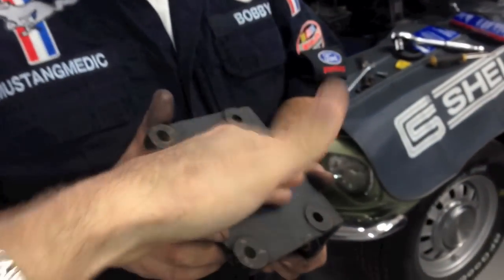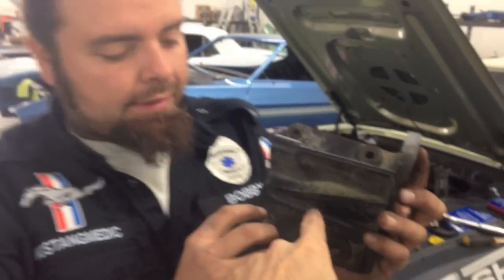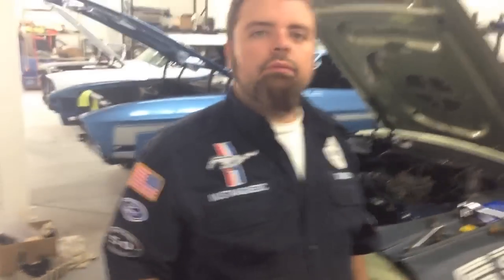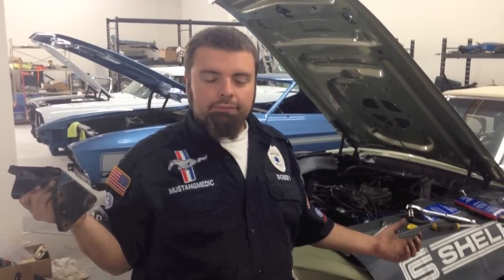Let's put this together for Bob. When he chooses to go air conditioning, he'll probably do it in Michigan unless he changes his mind before we deliver the car. This plate was not part of the estimate, Bob - it's an additional plate - but we are going to put it in as preparation for your air conditioning. It's an original OEM part. Bob, yippee-ki-yay - you get to pay for that. We're going to sell you this OEM part, clean it up, paint it gloss black - that's the way it would have come out of the factory. The power steering pump is going in, and I'm optimistic we're gonna start this car today and be driving it around.